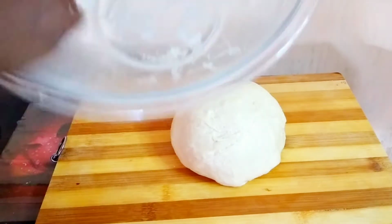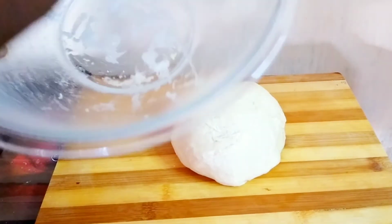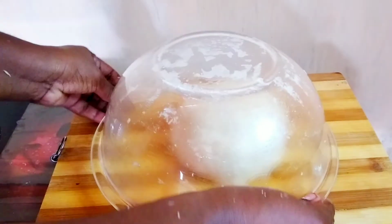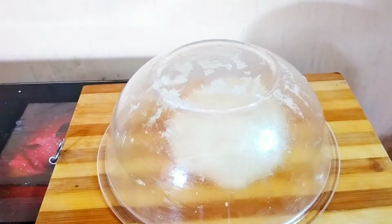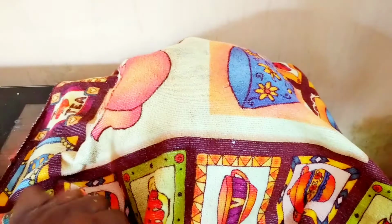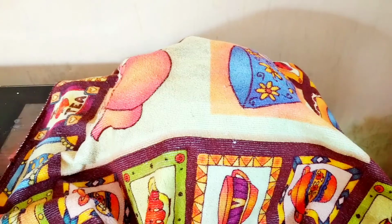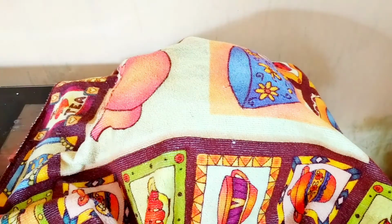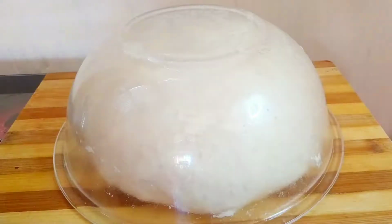So normally I would add the dough into the bowl, but I am showing you another way in which you could do it. So after I oil the bowl, I am going to cover the dough. Then I'm going to also use a tablecloth to cover it as well. Because guys, the yeast love dark areas. So when you cover it, you're going to let it proof for 60 to 90 minutes or until it doubles in size.